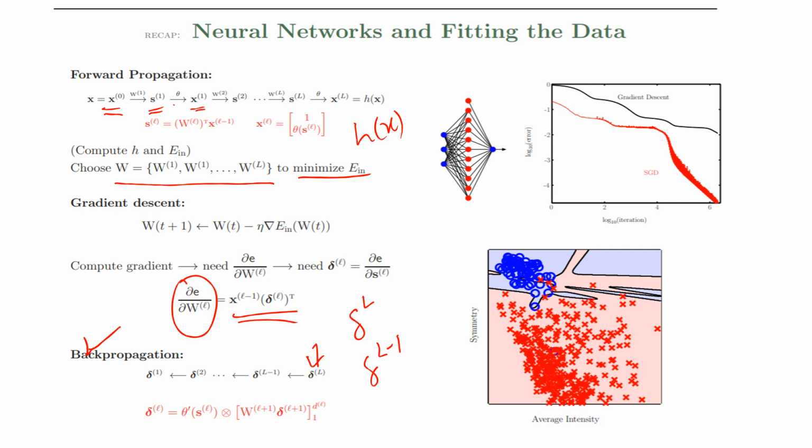Next, we also looked at the neural network implemented on digits data. In specific, we looked at a comparison between gradient descent and stochastic gradient descent. And what were the differences? As we saw, stochastic gradient descent converges really quickly as compared to gradient descent. And this issue will come back again in today's lecture.